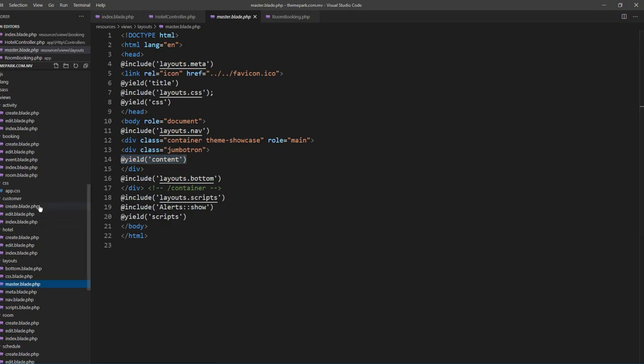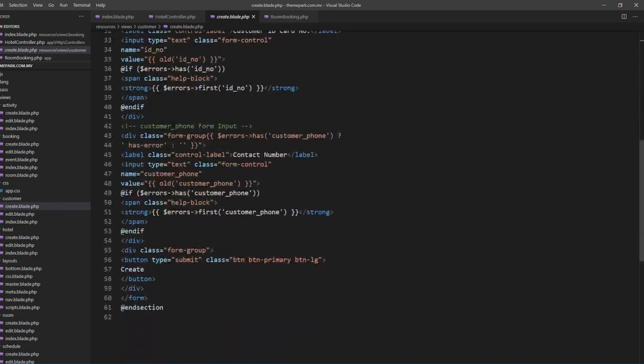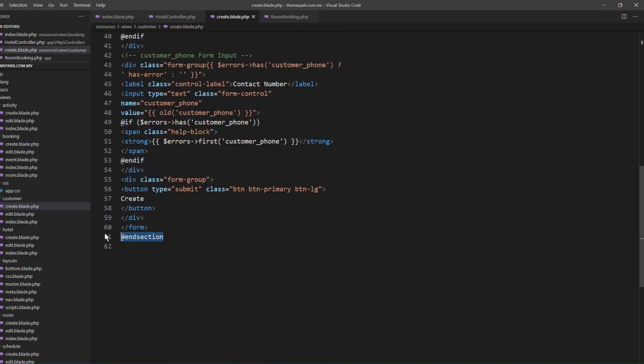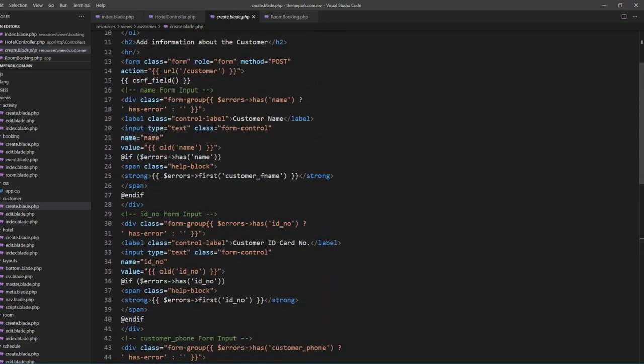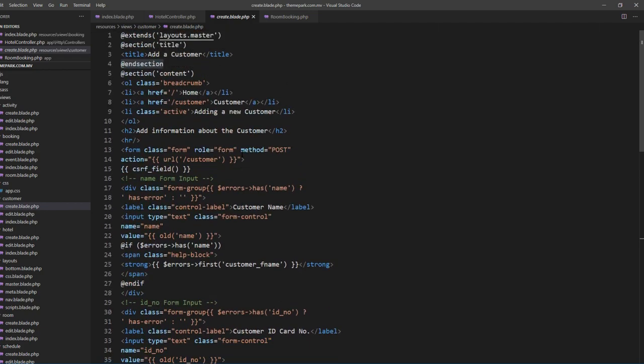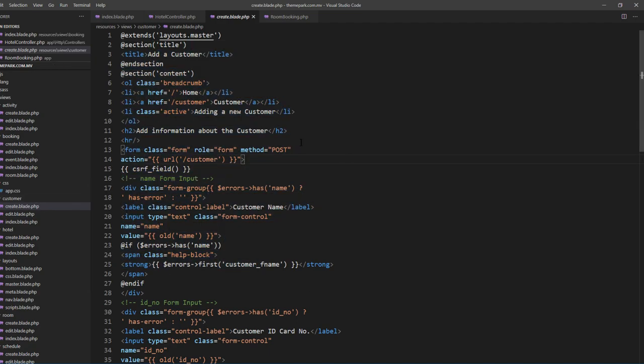You see, for example, customer, here say this is the beginning of my content, and at the end, this is the end of my content. So there is no footer in this page, there is no header in this page. This is just HTML stuff that you want to put into the master layout. So that's why you are saying extends layouts master, means whatever I write here is going to go into the master page. So how do you create simple lists?